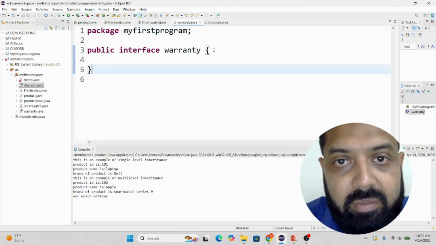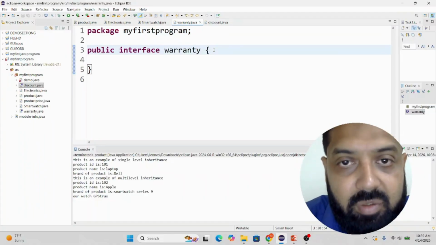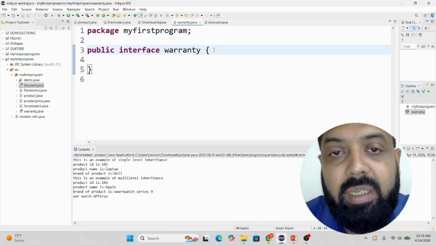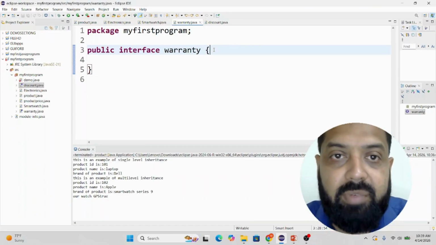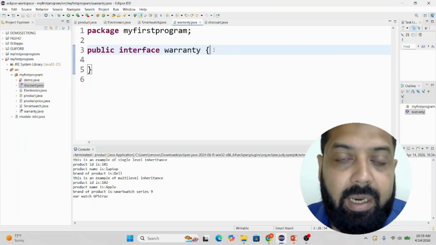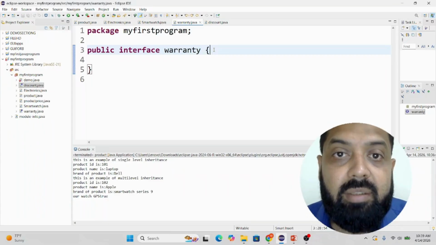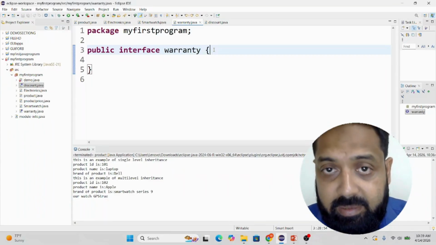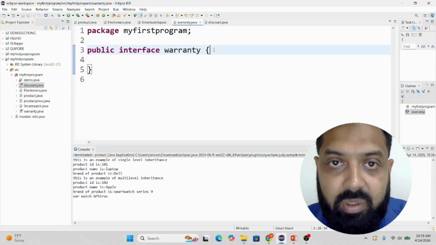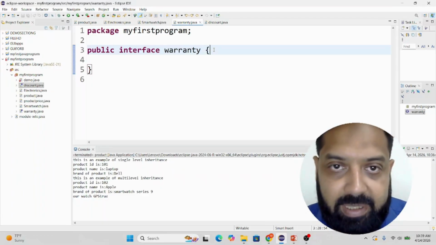So what interface classes normally contain is a list of abstract methods. And the difference between normal classes and interface classes is that interface classes contain pure abstract methods, and you need to implement these abstract methods in your relevant classes in which you want to achieve multiple inheritance.